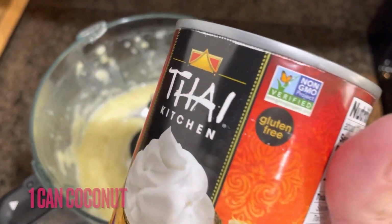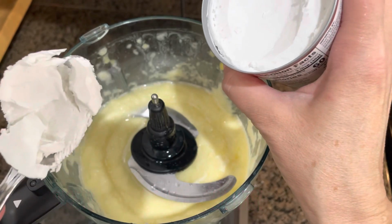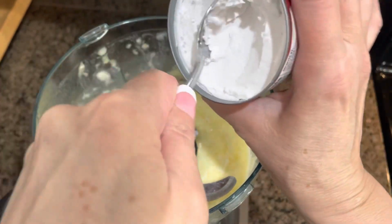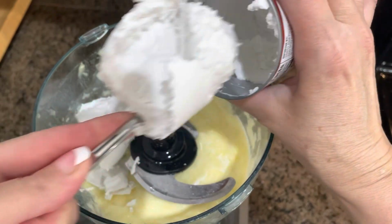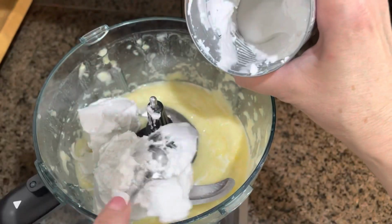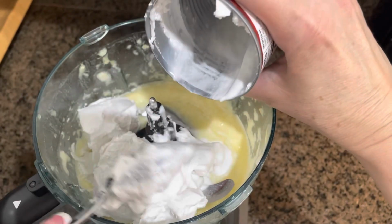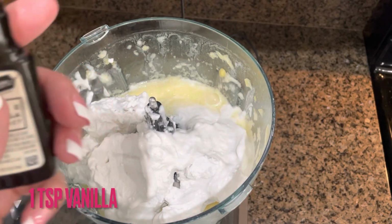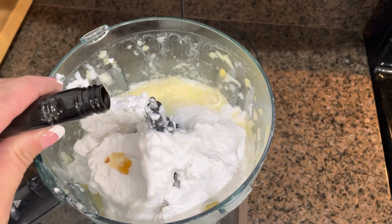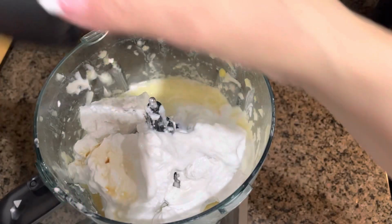So here I'm taking my full fat coconut milk in a can. It's really important that you put this in the refrigerator overnight so that all of the fat, the heavy cream, comes to the top. If you don't refrigerate it, you're not going to get this creamy, delicious consistency. By using this little trick, we're shaving calories because we're not using heavy whipping cream, and we're getting the same effect. It's going to be creamy, dreamy, fluffy. We're adding protein because of the coconut, and it's dairy-free, cruelty-free, so it's perfect. And we're saving money because coconut milk is a lot less costly than whipped cream. Here, I'm adding just a couple of drops of pure vanilla extract to give it that ice cream essence. And then, of course, just a pinch of our Himalayan salt.